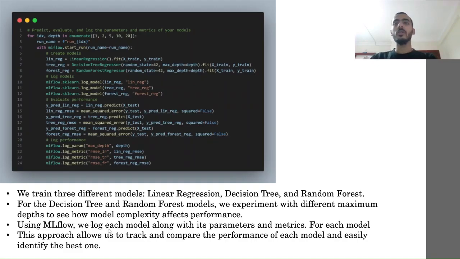For each model we log the root mean squared error, which measures the difference between predicted and actual values, and a lower RMSE indicates a better model. This approach allows us to track and compare the performance of each model and easily identify the best one.